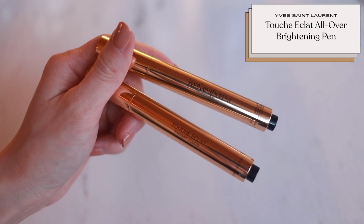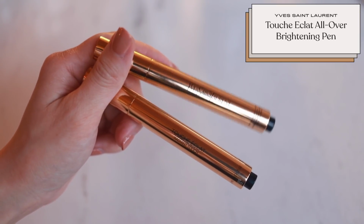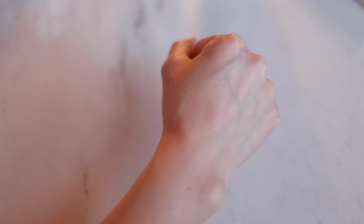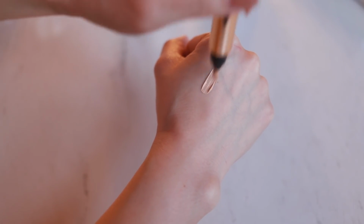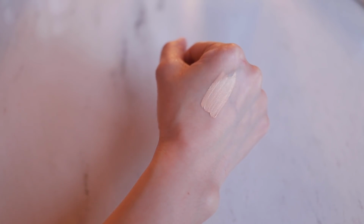But the things I really want to talk about are these concealers here. These are the YSL Touche Éclat Radiant Touch concealers. This again is such an OG product. It's a product that is a staple in so many people's makeup bags. And for some reason, I just never really reached for it. It's just one of those things where I never got the correct color match and stuff. But I recently did, and I really have been loving these, especially for this time where I want a really light conceal that is very natural looking.